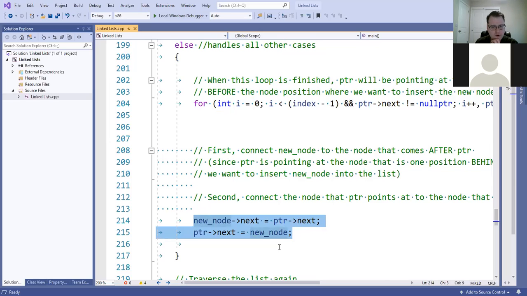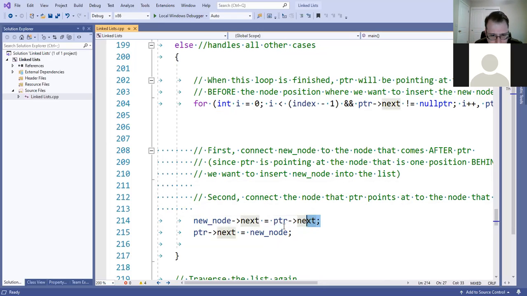And again, we mentioned last week that with some of these algorithms, the order that you update your links in does make a difference. In particular here, when we're updating new node's next pointer, we need to not yet have changed what ptr's next pointer is pointing at, because we still need ptr pointing at that node in order to be able to refer to the next node.